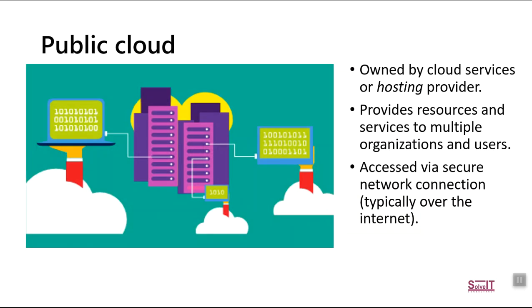So let's start looking at some of the cloud models that we have. We generally have three: public, private, and hybrid cloud. A public cloud is where the services are being hosted by a hosting provider. In this case, we're looking at Microsoft, Google, and Amazon Web Services as the hosting providers. Once you implement or create a resource on the cloud, you're accessing it over the internet. The access is typically secured via HTTPS, or in certain cases even via a dedicated, direct, or VPN connection to the cloud provider.